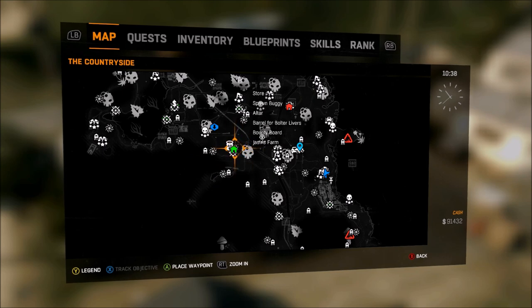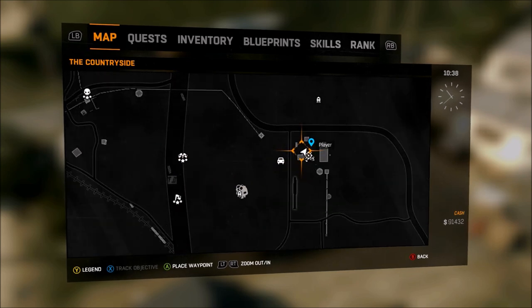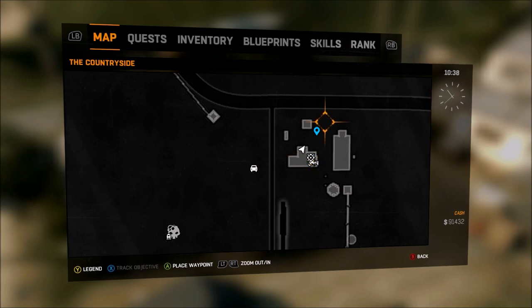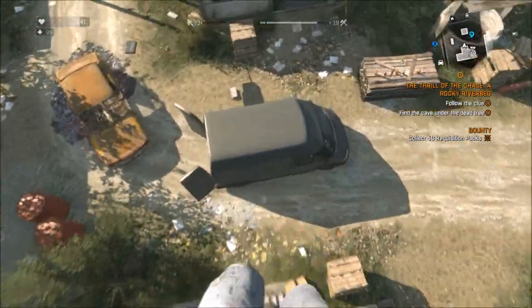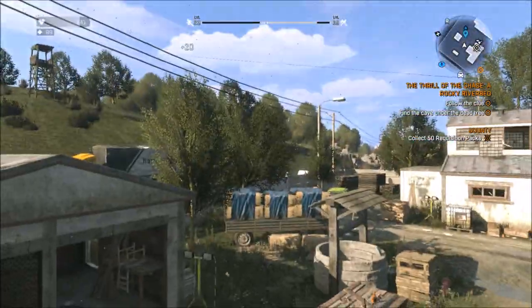What's his name? Jazir. Jazir's farm is right there. And here it is, zoomed in. This is the place you go to save Erkan. Erkan, however you want to pronounce his name, during the Lazarus mission.